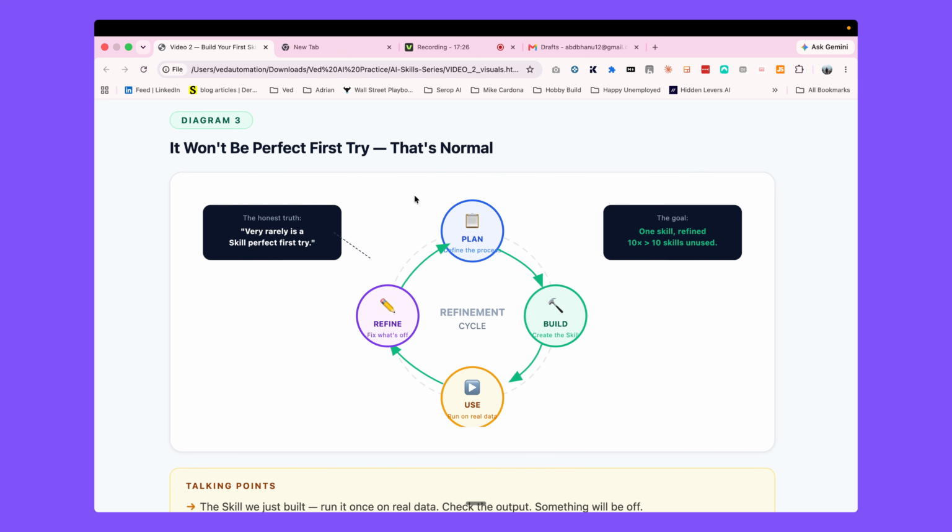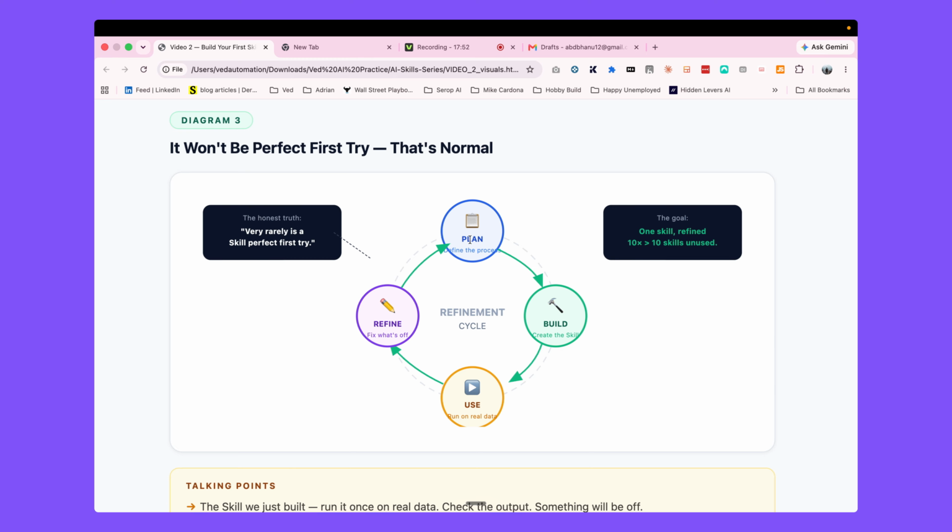Whenever you create a skill, it won't be perfect on your first try, and that's completely normal. You need to run the skill on 5 different sets of call notes and something will be off. Maybe the summary is too long sometimes, maybe it misses action items. When your notes are really fragmented, that's normal and expected. You need to follow this whole process.